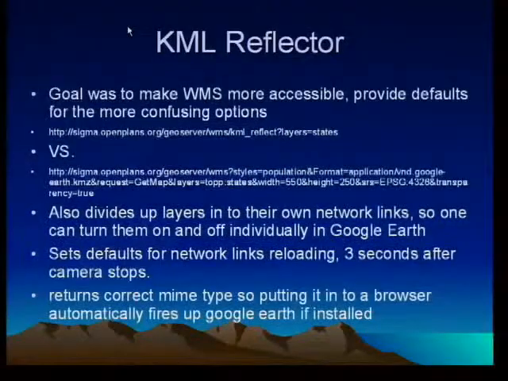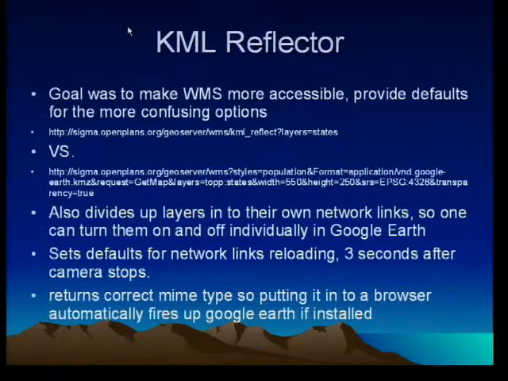Another implementation thing we did was a KML reflector to make the WMS even more accessible, so you don't have to, as you can see up there, write this traditional WMS request of all these variables. From a user perspective, they know the layer they want, and that might be about it. And on Google Earth, your spatial reference system is set, your height and width can be set, you can all have the defaults for all these variables that can go straight to Google Earth. So what we did was, if you put in at the KML reflector, it'll fill out the rest of those WMS variables for you, but you can also customize those variables as you like, and the reflector will understand it.